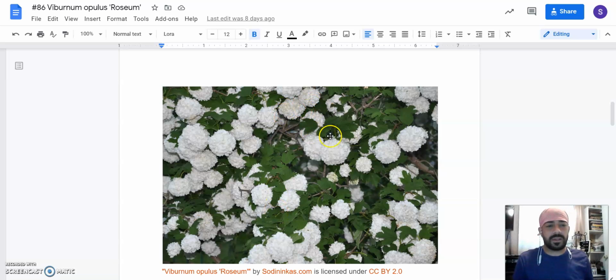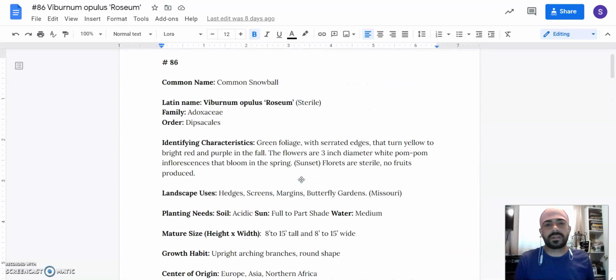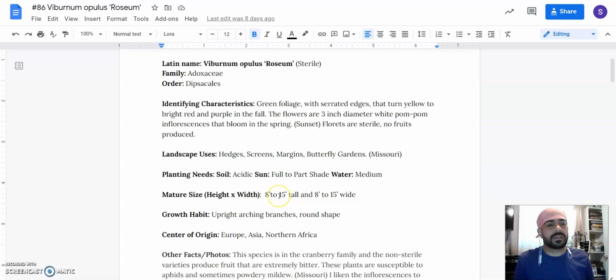It is sterile, so that means these flowers do not pollinate. They do not go to fruit, which are these type of cranberries that are edible but somewhat bitter, so not very palatable. It is a shrub, so it's great for hedges and screens. Any margins you have around the garden, attracts plenty of butterflies.